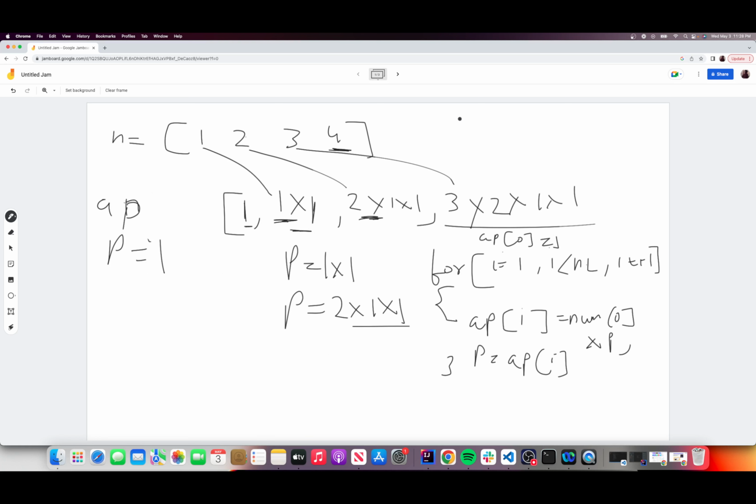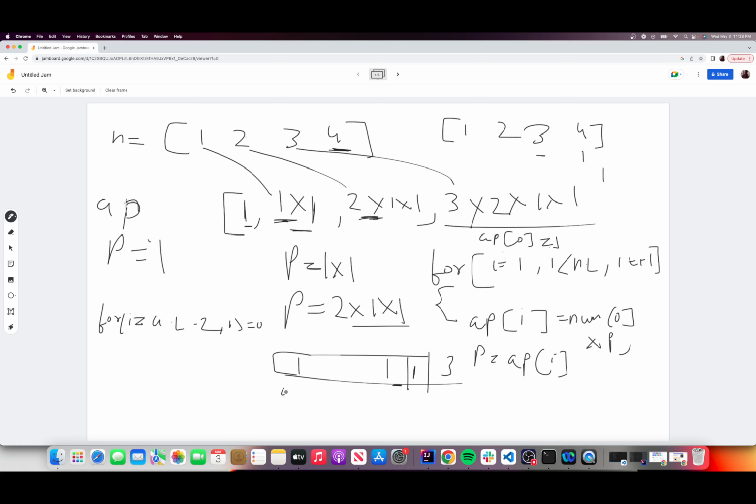And the same will happen to the postfix array, but it will be reverse. So if you have 1 2 3 4, in the postfix array we'll start the loop from the end. So i equals a.length minus 2. Why? Because the last one we'll put as 1, so we'll start from here, like the final array that we have, right? In this we will put 1 here, so we'll start the calculation from this. So length minus 2, greater than or equal to 0, because we have to include this, and i minus minus, okay.